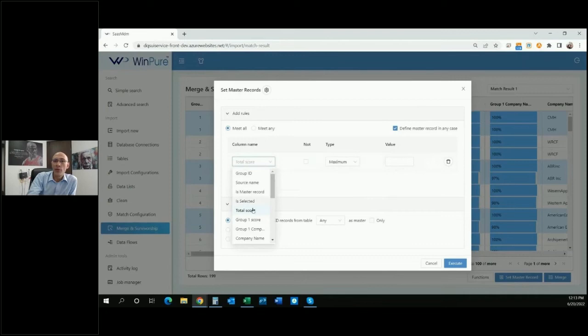Or I might tell the system to look at a date updated and use the maximum, which tells the system, in the case of a date updated or recently modified or something along those lines, date modified, it tells the system to select the record with the most recent date, right? So there are quite a few operators here that you can use, even a contains option, which gives you quite a bit of flexibility with the way that you might survive these kind of duplicate or matching records. So there's quite a bit of flexibility here. I don't want to go too deep.